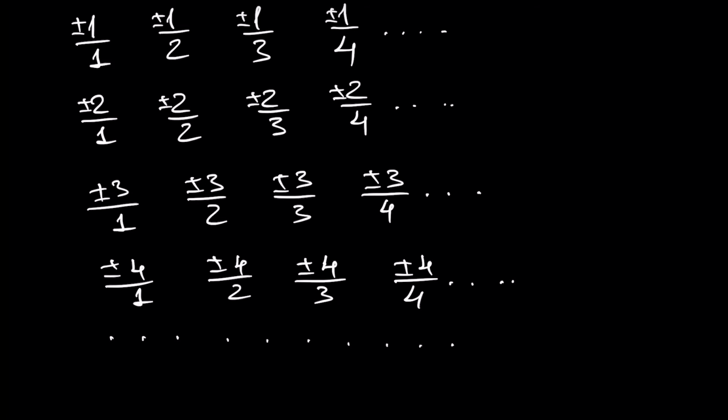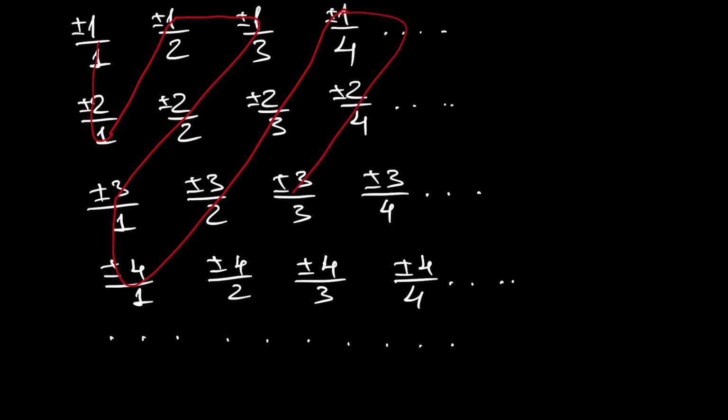Next, we can easily perform mapping, or we can count elements of this set. How is it done? Easily. It's done in the next way. And so on. So we can calculate elements of this set, counting its elements like this. For example, this will be the first element, this is the second element, this is the third element, fourth element, fifth element, and so on. So Q, rational numbers, are countable.